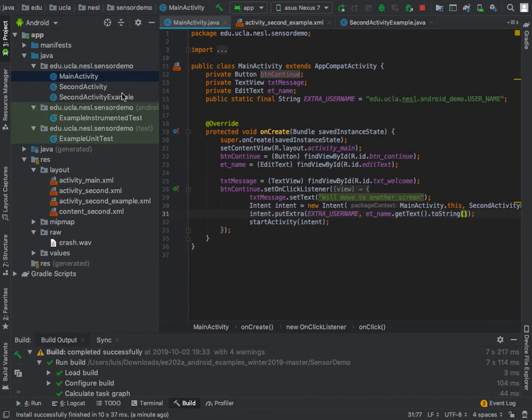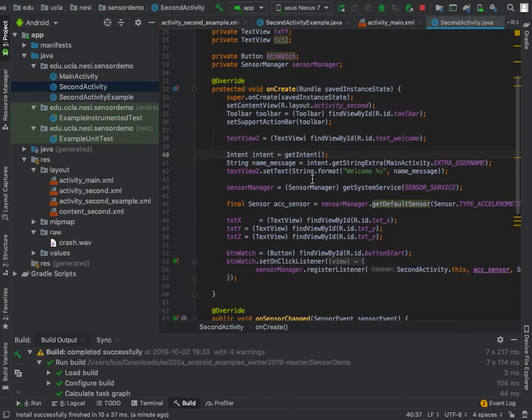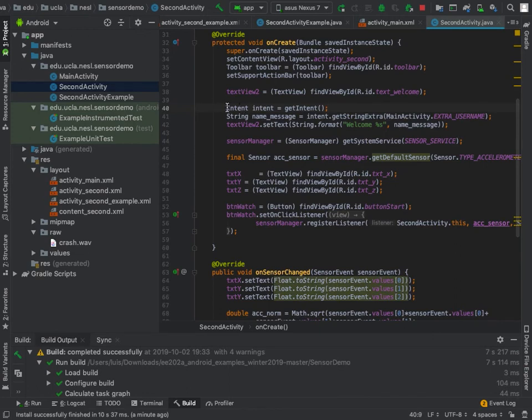I actually have an example here of how we would do that. When you call onCreate, you could use this function called getIntent to get the intent that called your activity, and then call intent.getStringExtra. Anything that was passed to you, you can get with getStringExtra, using the key we defined in the previous intent in the previous activity, and then we're just going to set the text to whatever message that is.